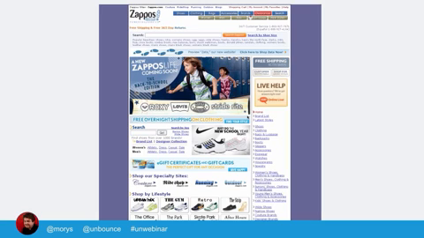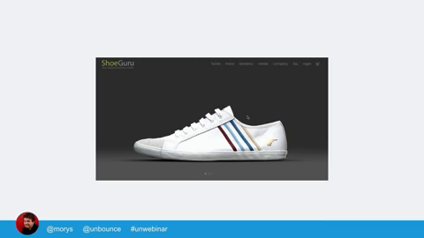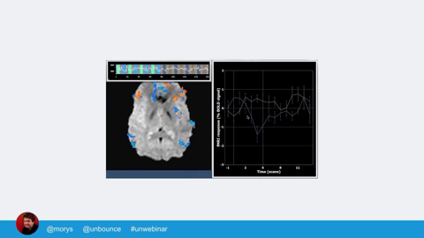So one of these experiments was that we showed people the design of Zappos.com. At this time, it looked like this. So you see, it's a couple of years ago. And the other design was this, Shoe Guru. I don't know if people in America know it, but for us, these were 2 designs that were extremely contrary, and you need this contrast if you want to measure the difference. The same with fMRI scanning, and A/B testing is kind of the same. So you're looking for significant changes when you're looking for the activity in the brain.